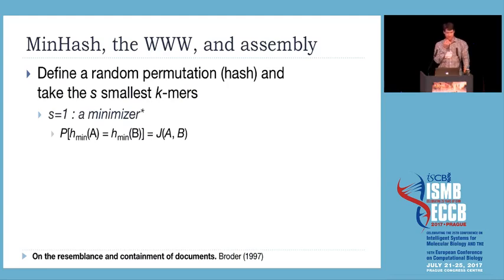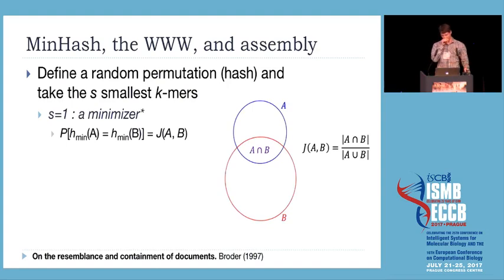So if you think about this a little bit, if you remember only a single smallest k-mer, this is really equivalent to the minimizer. But the Broder paper is helpful because it lets you think about this in a probabilistic setting. If you take a sequence A and you take a sequence B and you hash them with the same hash function, the probability that they share the same minimum value out of that process is equal to the Jaccard index. And the Jaccard index is very simply the intersection of two sets divided by their union. So if A and B are our sequences and they share a minimizer, I have some expectation that they're similar because the probability that they shared that minimizer is defined by the number of k-mers that they share.